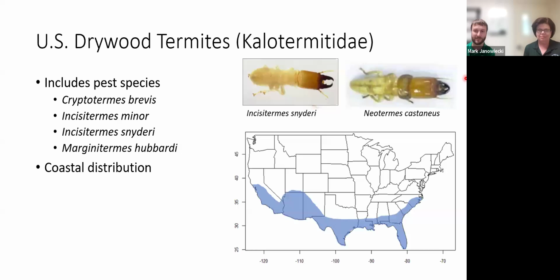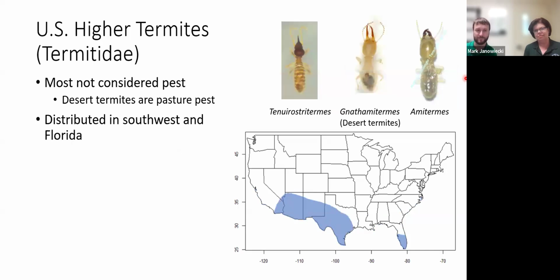Our drywood termites are generally coastally distributed, so they need that high humidity. So they're going to be in areas where it's easy for them to survive. There are many different pest species. We'll be covering drywood termites extensively throughout this, but these are primarily a problem in these coastal regions, although they are imported into other parts of the US and can become a problem for a shorter time there.